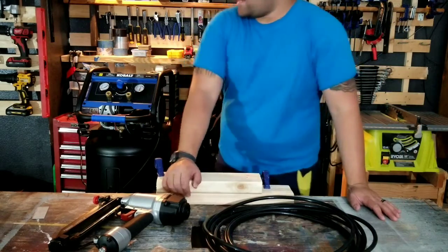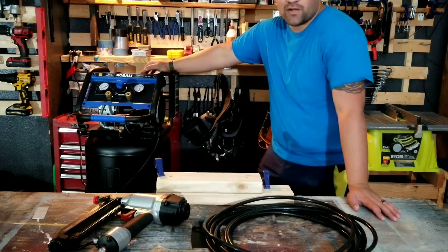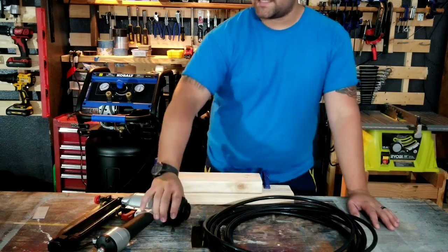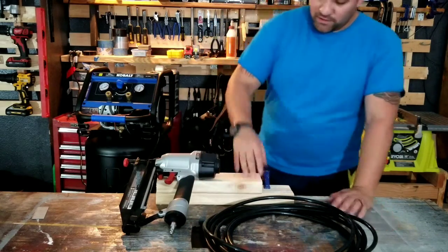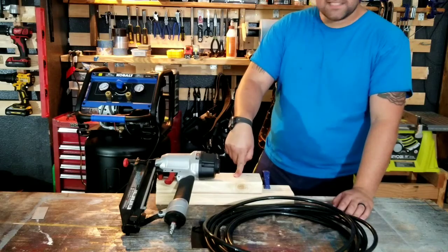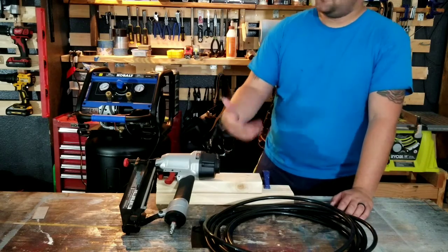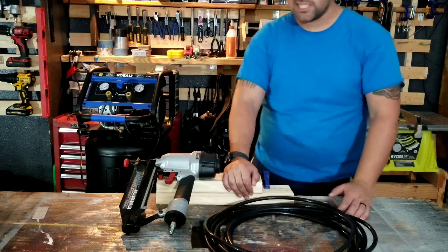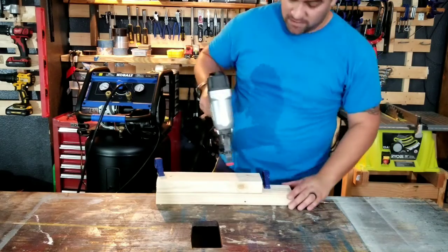Okay, so now that I have the Cobalt fully pressurized, I'm gonna go ahead and give it a little test run. Now what I got here is my 16 gauge nail gun, and I'm gonna throw some 16 gauge nails right into this wood. Let's just see how it goes. Let's just see how the compressor operates. Let's check it out. Now let's give it a couple of shots, see how it goes.